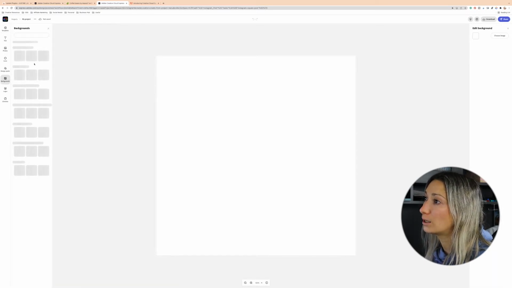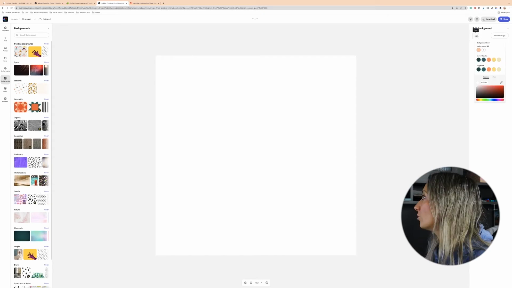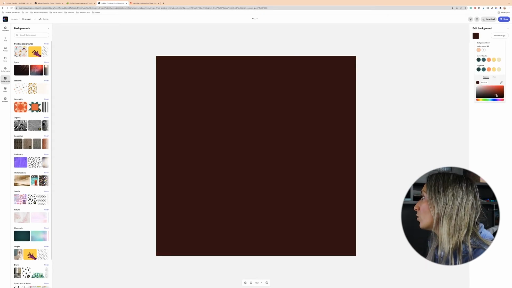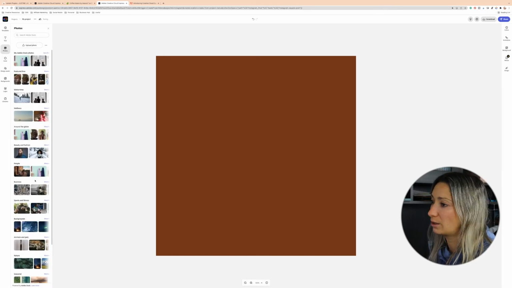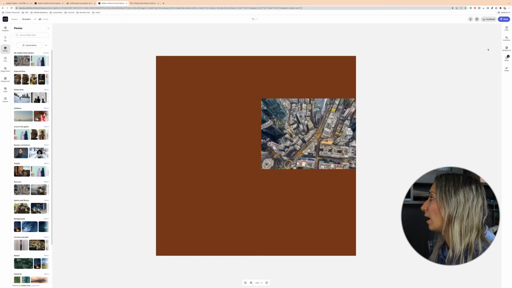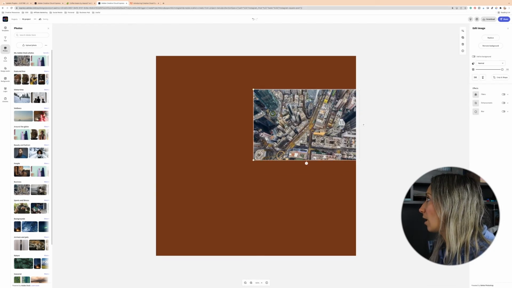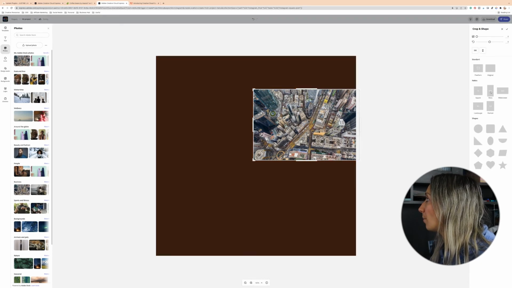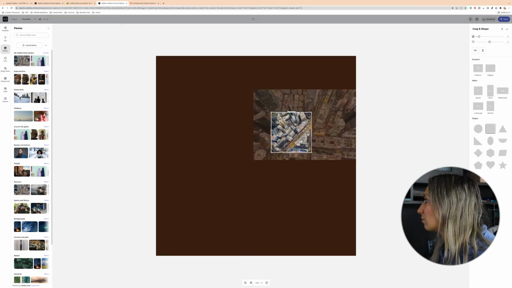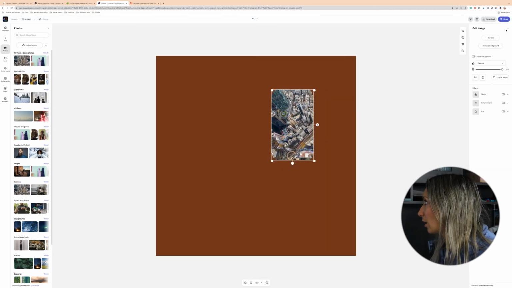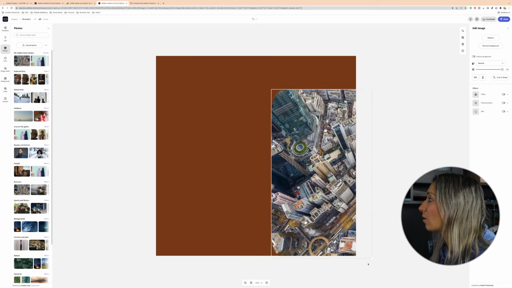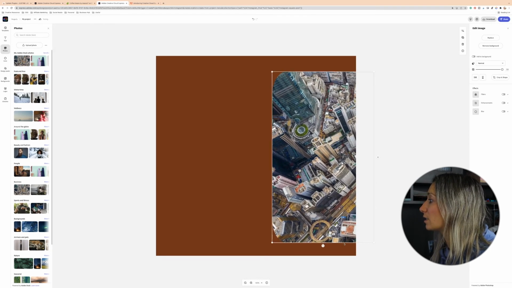But for the background here, I will just add a simple color. So I'm going to do here and I will choose the color of my brand, and if I want to add an image, I will have to do the same. I will have to add a photo, so I'm going to say that one, and I will have to make a shape. So I'm going to click on this, and do crop. I want a story size, but maybe this round thing. I cannot modify it more than that, so I will say okay, I want this. Then I will resize it how I want it and where I want it. So let's say over here.